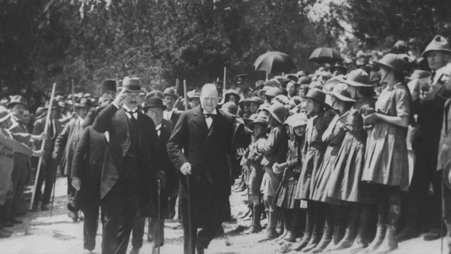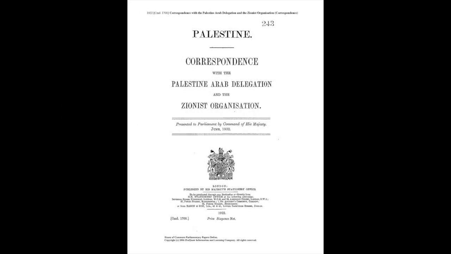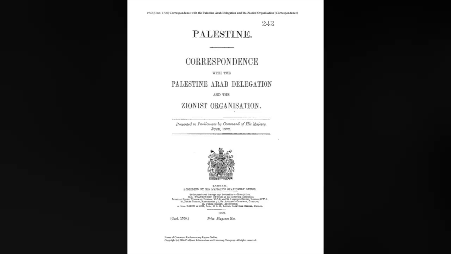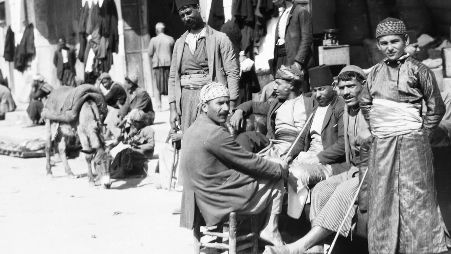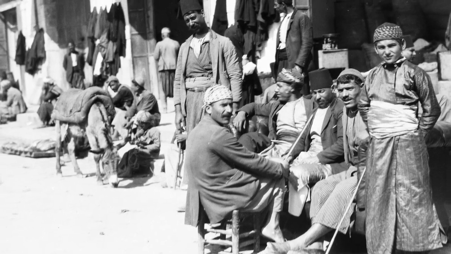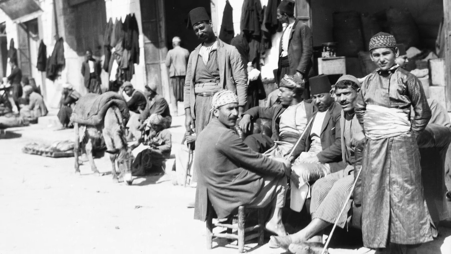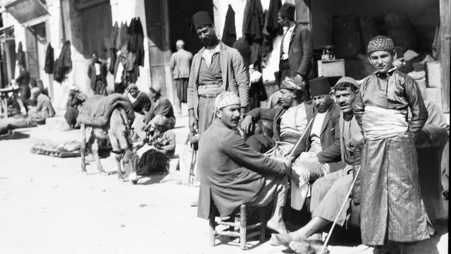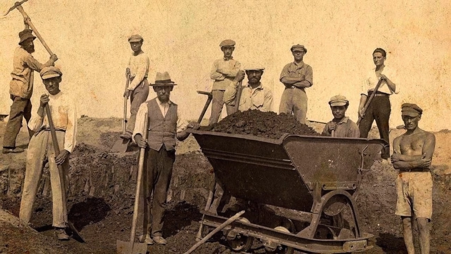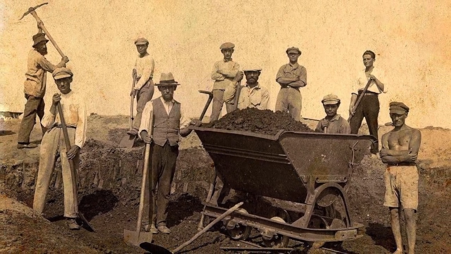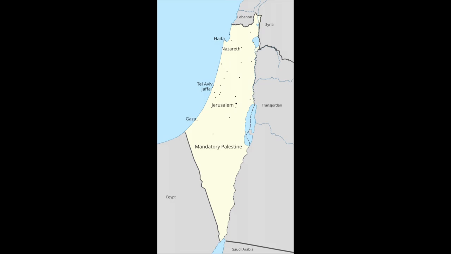response to the Jaffa Riots, the Churchill White Paper would be drafted, which would clarify that the Balfour Declaration did not endorse, quote, the disappearance or subordination of the Arabic population, language, or customs in Palestine, or the imposition of Jewish nationality upon the inhabitants of Palestine as a whole, but rather the further development of the existing Jewish community, unquote, re-emphasizing that a Jewish national home was to be founded within Palestine, as opposed to the entirety of Palestine being converted into a Jewish national home.